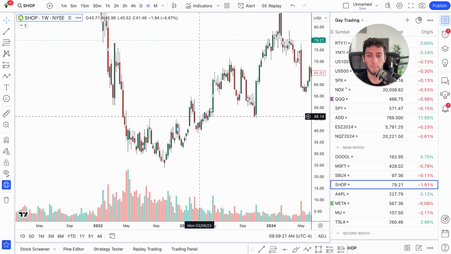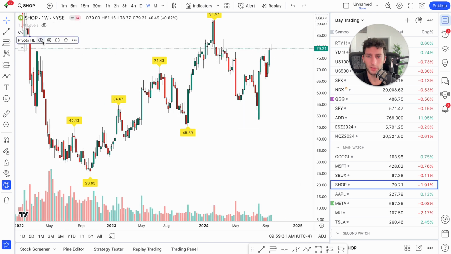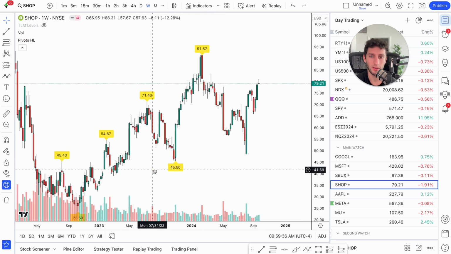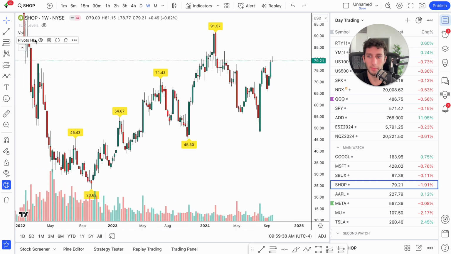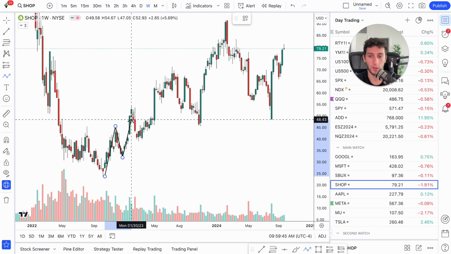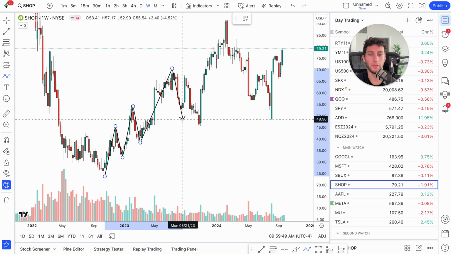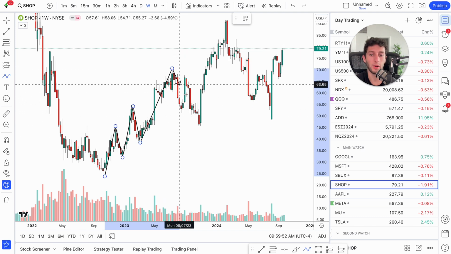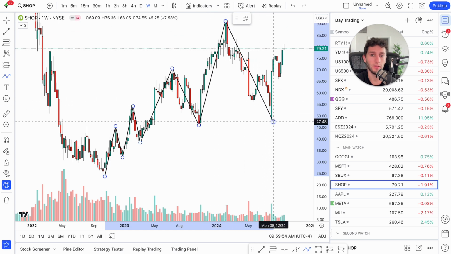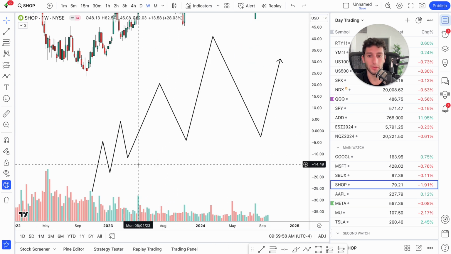All right, so let's start from the bottom. We can actually probably put on the pivot, see if it looks good. It's missing a little bit, but you guys get the idea. Okay, so what does price do? We have our low. We're going to start with the way low when we reverse. We have a high. We have a low. We have a high. We have a low. We have a high. We can even draw on these mini lows if I wanted to, but we're just going to go down to this low, this high, this low, this high, right? That's an uptrend. These are your major pivot points, okay?